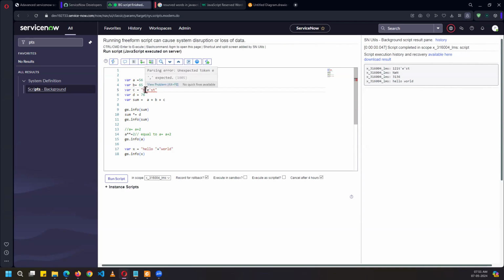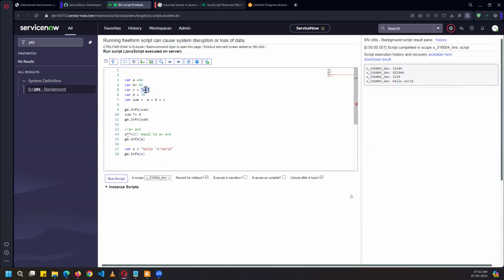Instead of text, if I give any numbers, it will be the same. If I give any number here, it will work. Appending that 44, it will consider 44 as a string and append it after the result of the first two numbers, because it is a string.